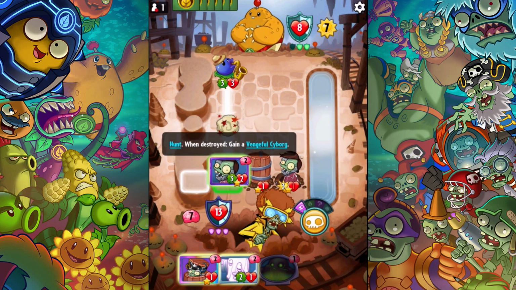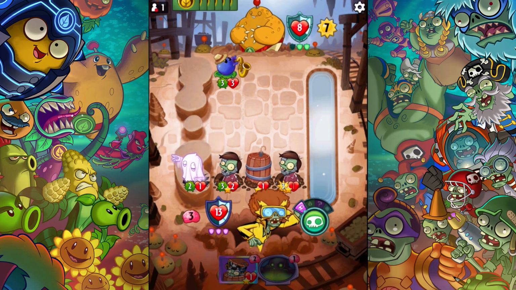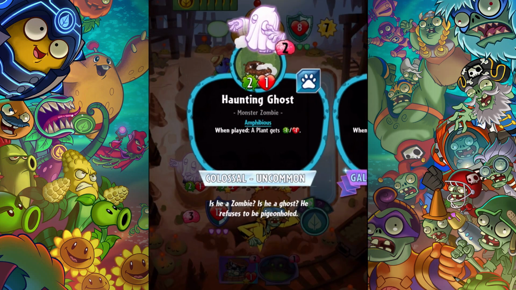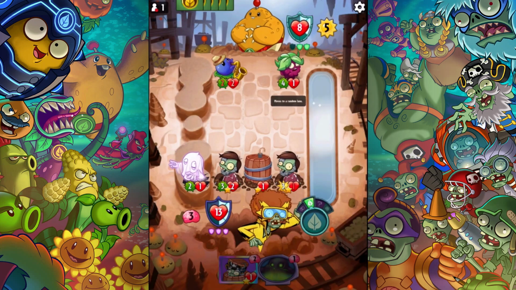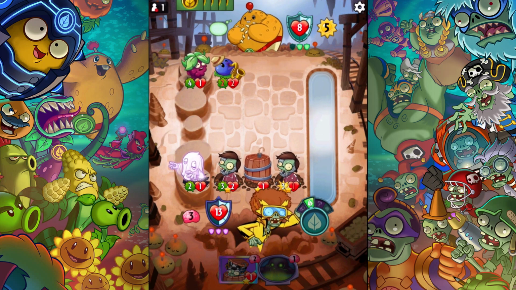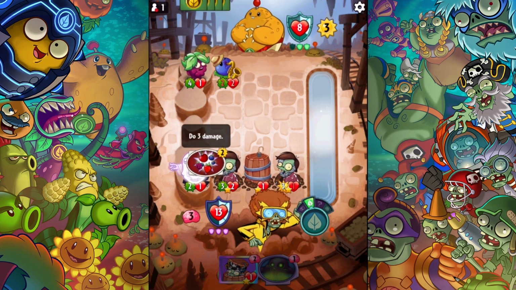Yeah. I'm going to put this here, and throw this guy out here. Oh, I forgot! The haunting ghost now is amphibious. I forgot about that. And when played, a plant gets -1/-1. So that's really been upgraded a lot. Darn it. Well, that's fine. That's a fine position to be in. Oh, great. Never mind.